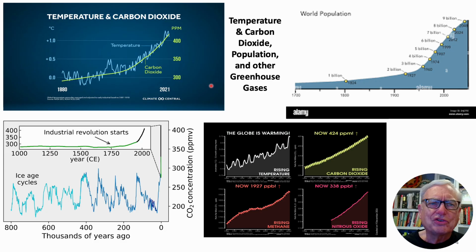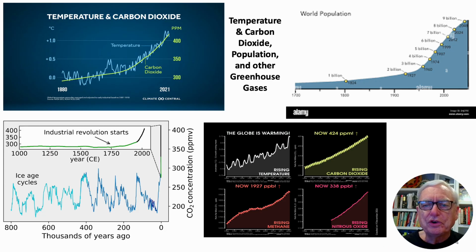Now, these charts talk about carbon dioxide. You say, well, there are other greenhouse gases. What about that? Well, that's why I want to show this chart down here real quickly. We show the chart of temperature. Here's carbon dioxide. Here's methane. Here's nitrous oxide. What do you notice? They all look the same, right? They're all going from the lower left to the upper right. And what that tells us is that, while we're talking about carbon dioxide, it could be any one of these greenhouse gases, or the combination of them. They're really moving in the same direction.